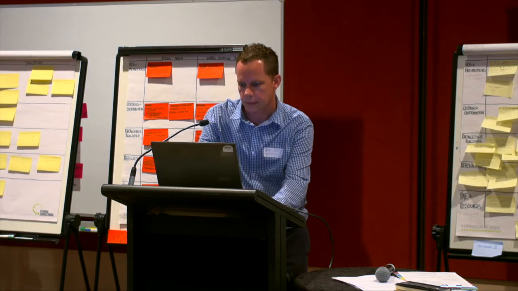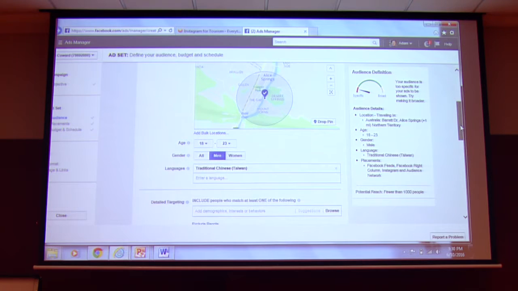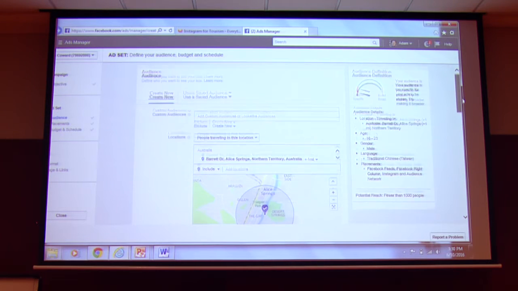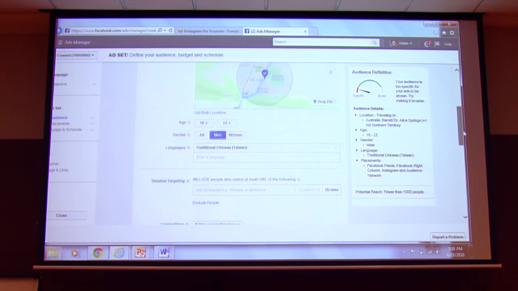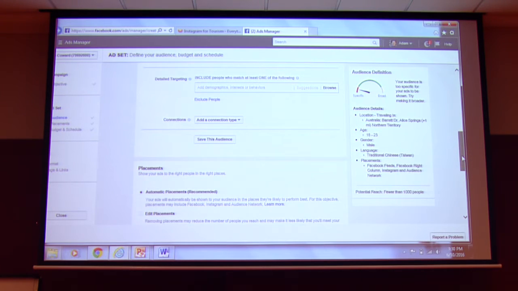Would it work by their Facebook profile and scan the details in there? So if they said they were from Taiwan? I don't know the answer to that. But we've got people who are travelling, not who have just been here. I know we did some work up in Darwin with some people who were looking at trying to ambush Casuarina Square up there, which is a big shopping centre, to try and drag people into the city, and at certain times showing off different things.